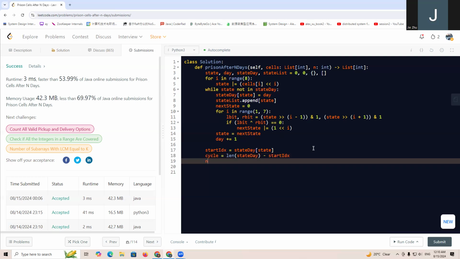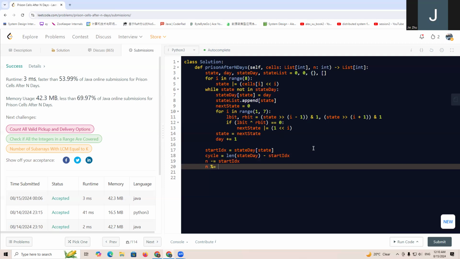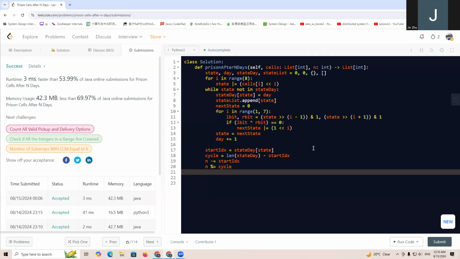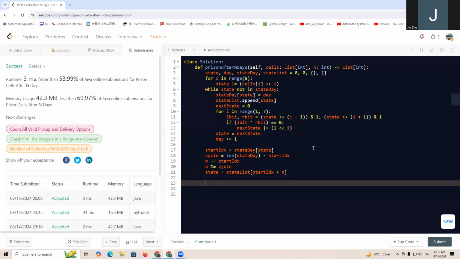And so we have n should minus equals the start index, and also n should mod equal to cycle. So we'll get the external state, state list at start index plus n.